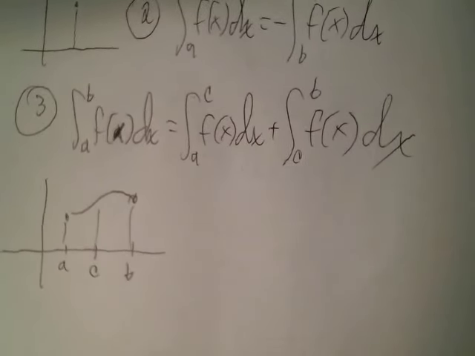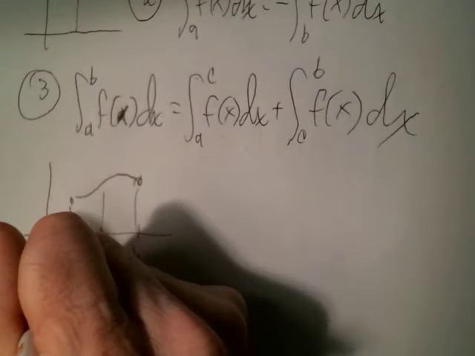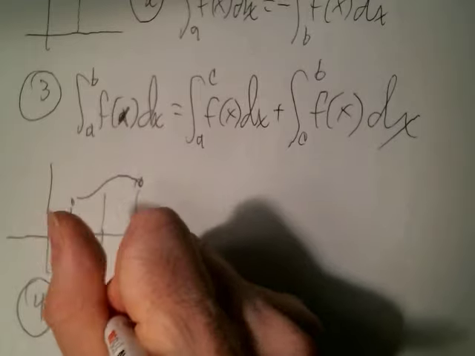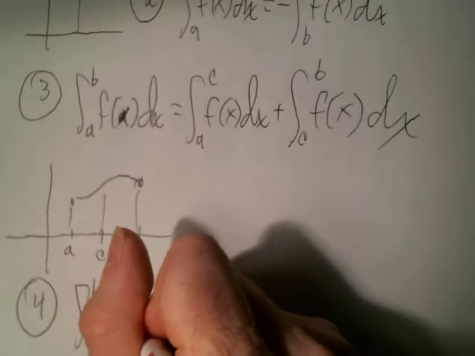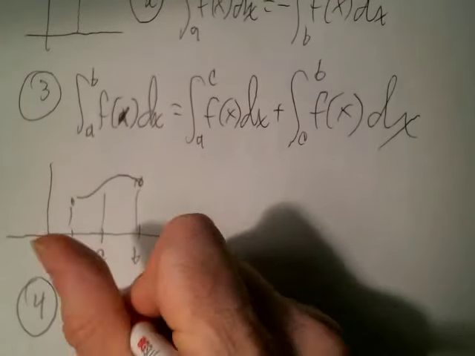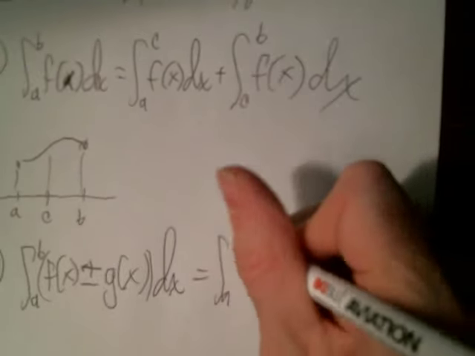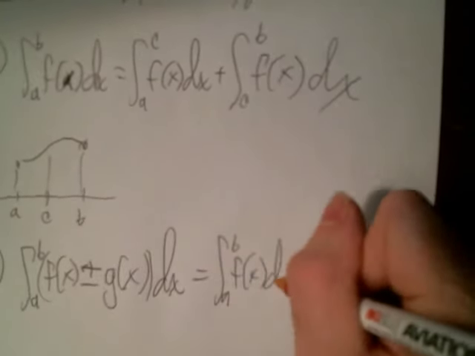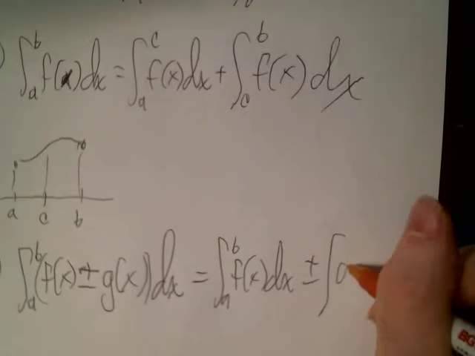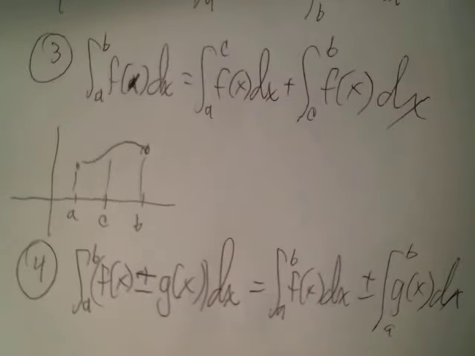What else? You can read the other ones in the book, but I think they kind of go along the same lines of what we learned with antiderivatives. For example, for the integral from a to b of f of x plus or minus g of x dx, you can split that into 2 integrals and just find the area from a to b of f of x dx, and then plus or minus the integral of g of x dx from a to b. Things like that.